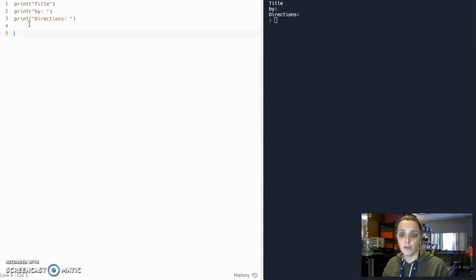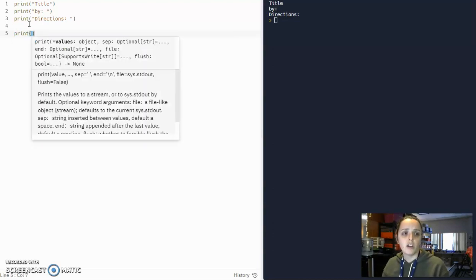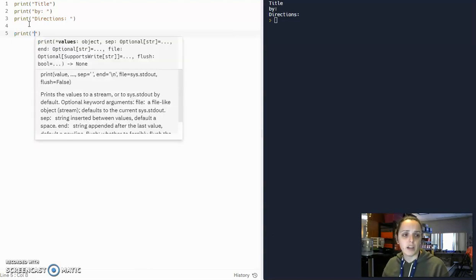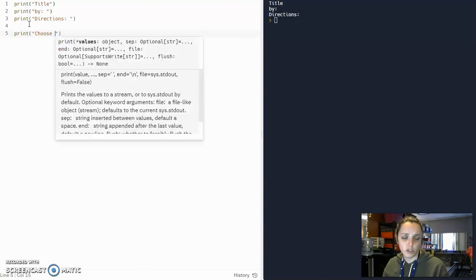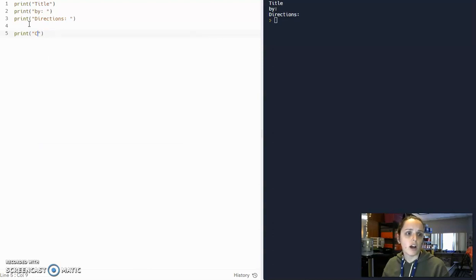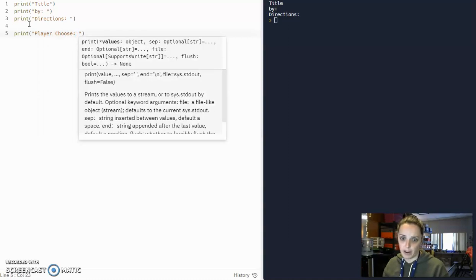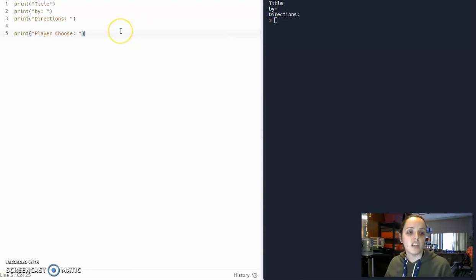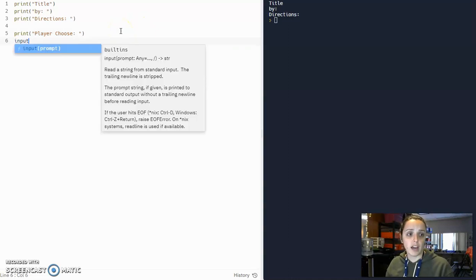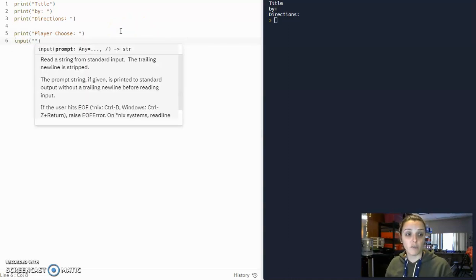So if I think about player choice and print versus input, so print, and I say player chooses, because I think that's how I had it in my app, if I remember correctly. It's up to you what you want to say. Player chooses print versus an input statement. And we'll do it both ways at once. That way you can see the difference.